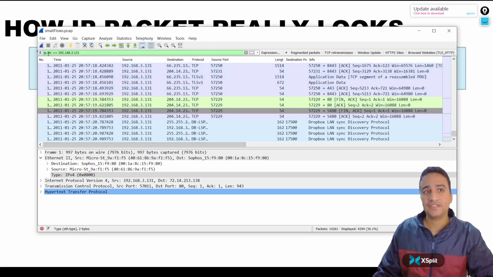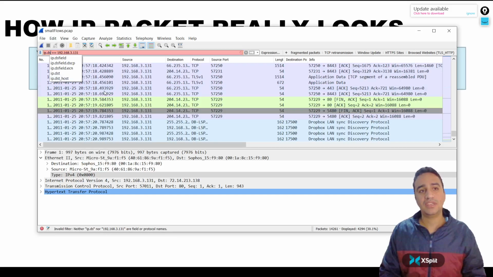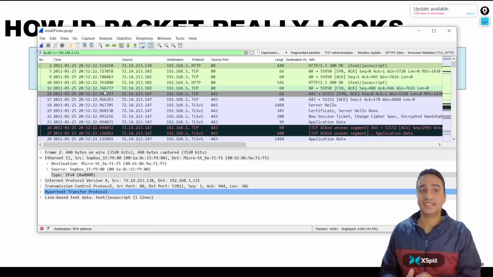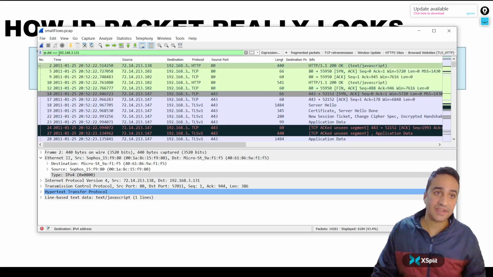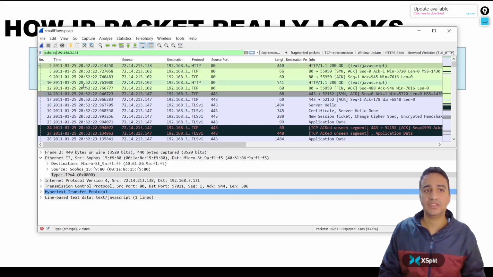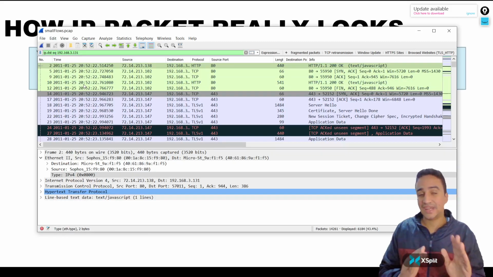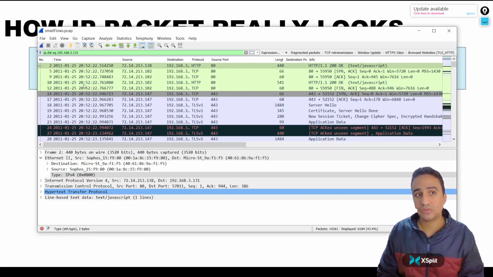The same way, if I need to show all packets with this IP address as a destination, I will simply replace the word source or src by dst, and then I will click enter. And as you can see here, you will find this specific IP address as a destination. And remember, this double equal sign may be replaced by the word EQ. And in this case, I will have the same outcome.